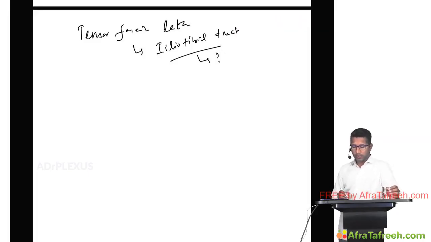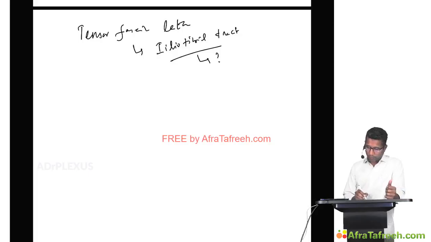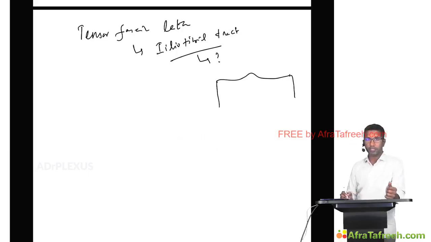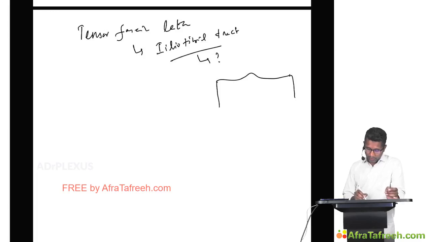Where is it attached distally? I hope you know there is a bone called the tibia. This is the proximal part of the tibia. No, Monisha, it is not the tibial tuberosity. Please remember, at the tibial tuberosity only one structure attaches, that is the ligamentum patellae. So we'll just see what is there in the proximal tibia.